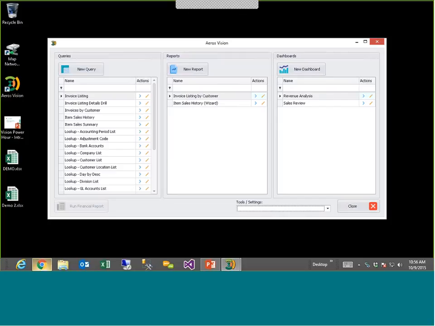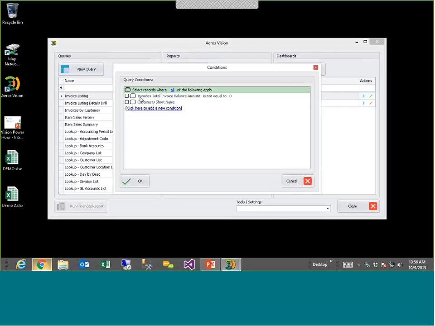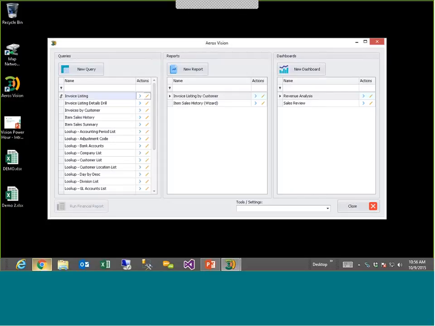We've covered today what a query is and how to write a query roughly, what a report is and how to write those reports, and dashboards. So that's the gist of my presentation for today. That gives you the high-level overview. As we talked about previously, I will be digging in on our next session, really just on this one section right here, of how to create queries. We'll create this basic invoice listing query, actually adding columns, checking the boxes, adding conditions and filters so that you can filter your data down to make it more appropriate to what you're looking for at that time.